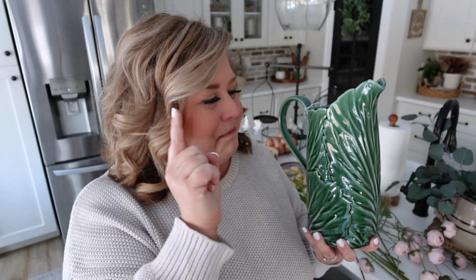So when I saw this at TJ Maxx, I had to have it. I thought it was so sweet, perfect for Easter. It's a pitcher. You can use it for water on your Easter table. But my vision for this is to either have it sitting alone on its own or with some flowers inside or some pretty eucalyptus or baby's breath. I don't know, but loved this. You know, this is a specific type of taste, I think, but it really lends itself to that cottage vibe, if you will. And I love that.